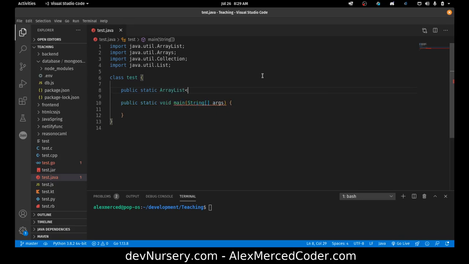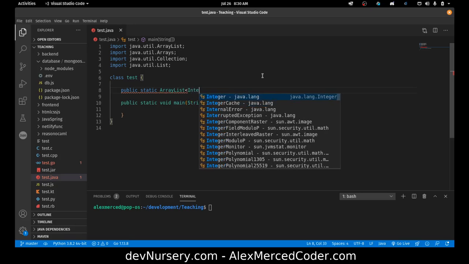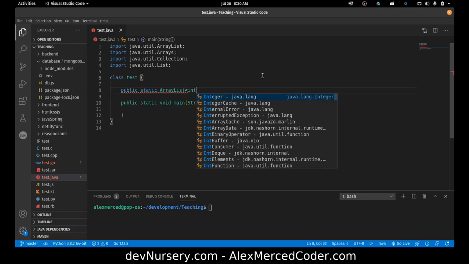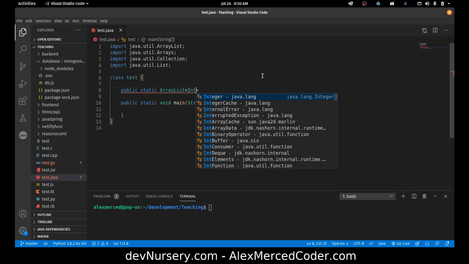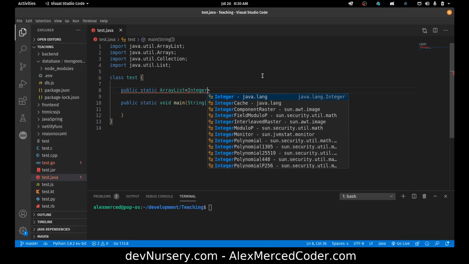In an ArrayList, you have to type what kind of data it holds, and I'm going to say Integer. Here's the thing, you can't do int. That's not allowed. Each of these primitive types has a wrapper object that wraps around them, usually uppercase, so in this case it would be Integer. And then that would work.